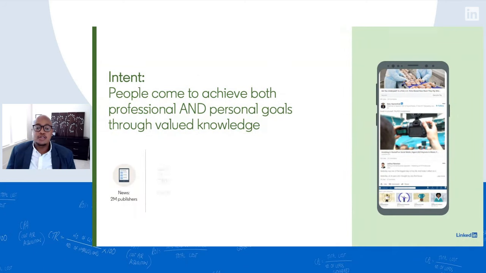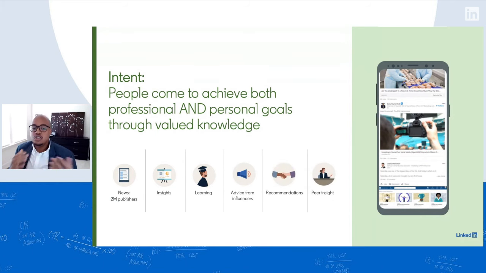Again, keeping this thread with intent, they're coming to achieve not just professional goals, but also personal goals. They're taking content from 2 million news publishers. They want insights. They're leveraging the LinkedIn Learning platform. I recently took a drawing class, a group drawing class with my team here internally at LinkedIn, since we're all working from home now. And that piqued my interest and my love for drawing from when I was a child. And so now I'm taking a fundamentals of drawing class in LinkedIn Learning. And again, this is something that you just aren't able to get on other platforms.